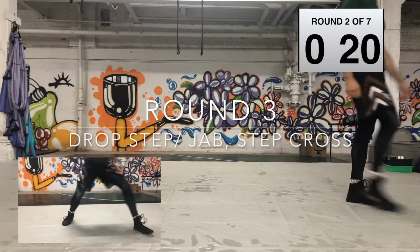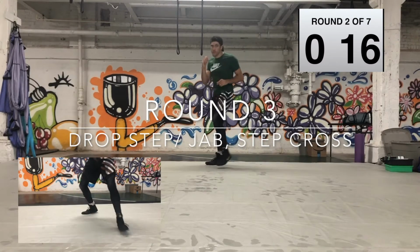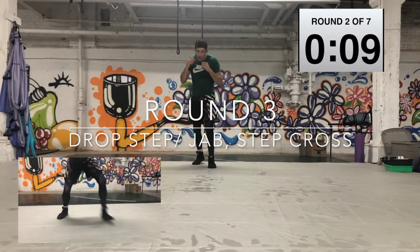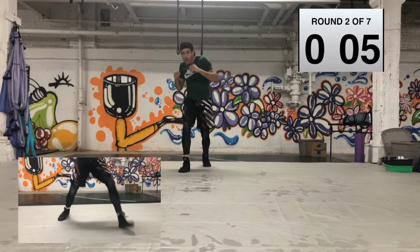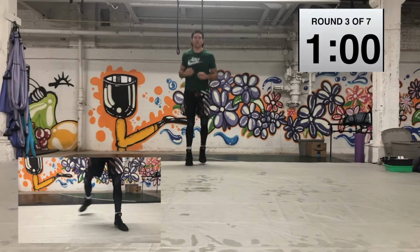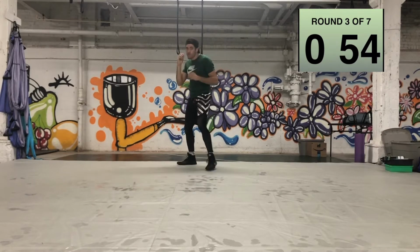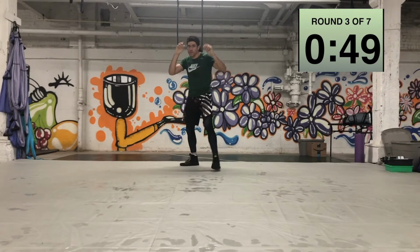All right, round 3, we got a drop, step, jab. So we drop the step as we throw our jab out, and then we put the opposite foot forward into the cross. Step, cross. Good. So drop, step, cross. This one might take a little second for you to get, but once you do it, you see TJ Dillashaw doing this a lot. You see Dominick Cruz doing this a lot. Jorge Masvidal did this beautifully against Darren Till. It's a good one to have in your toolbox.